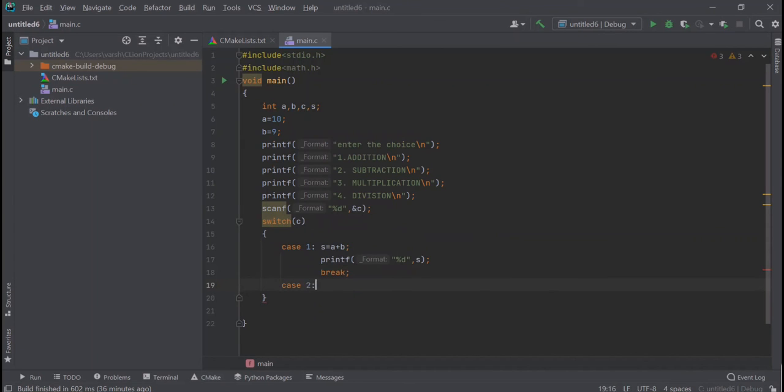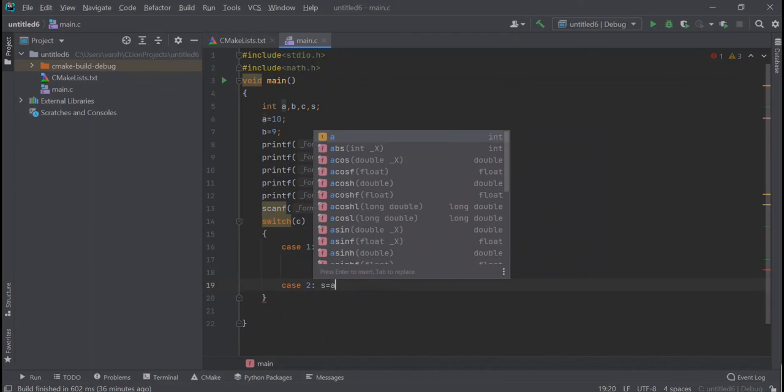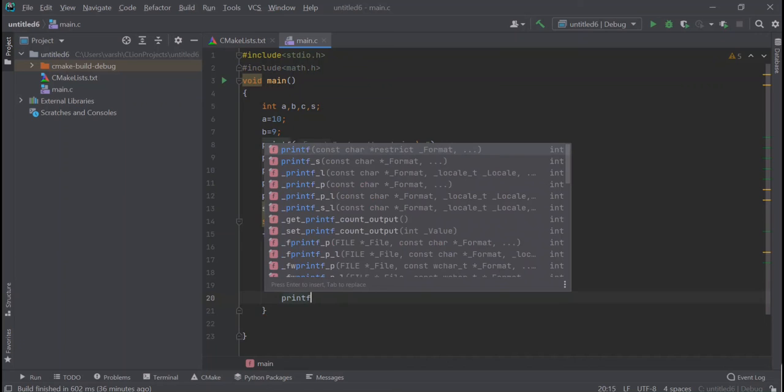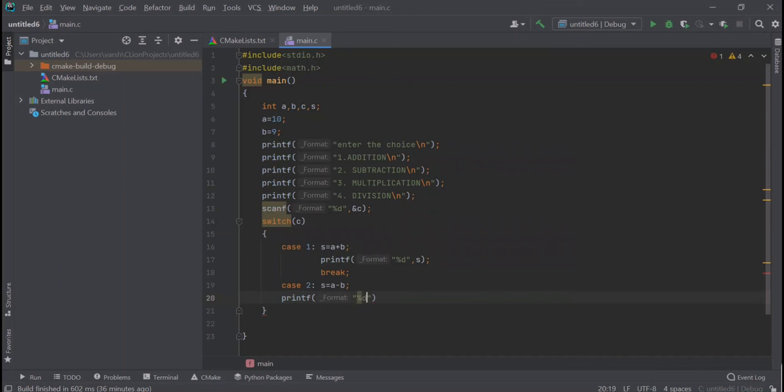So we got our case 2. Let me get them all to one side so it looks a little neat. And break.